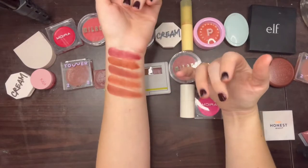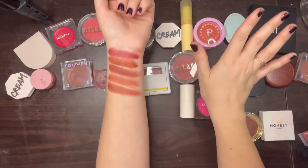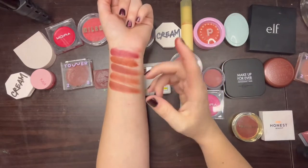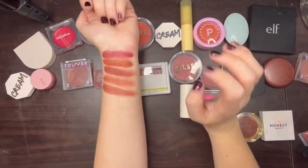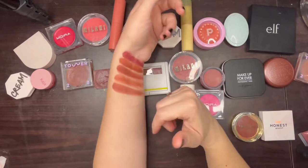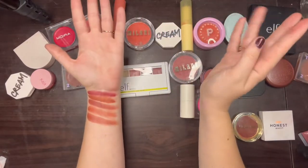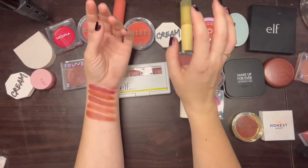I don't know. For me, I like it. Would I pay $20 for it? Absolutely not. No freaking way. I will tell you what I would pick instead here in a little bit, but I am happy that I have the two that I have, and I know that I use them the most out of every blush I have by far. Even though it doesn't look like it, because you only need a tiny little bit for it to, at least for me and my skin tone, show up. So it'll last me until the day I die. And that's okay with me. I'm happy to have it.